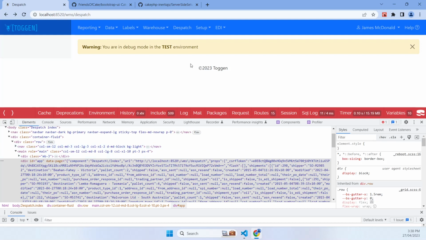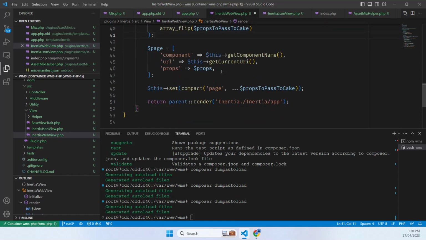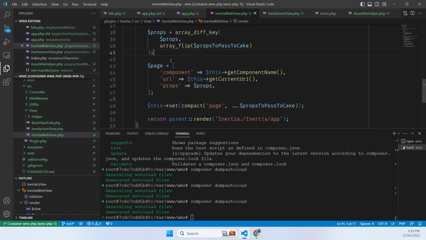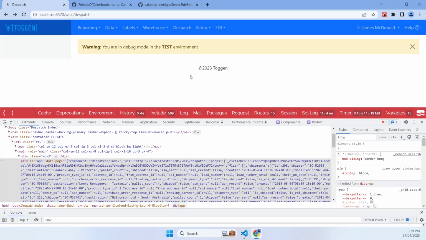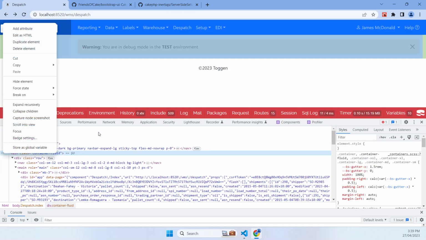So now we've modified our Inertia web view enough to pass what we need through to Inertia, but pass what we need for Cake through as well. So that is now getting close, but what we now have an issue is we're clearly not fully inertiaized. Let's double check to see what we're missing.